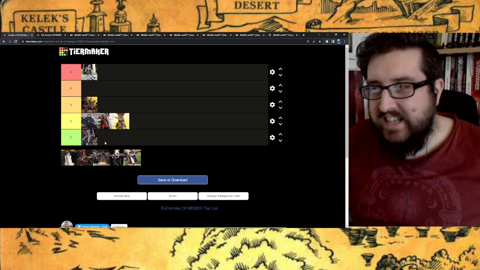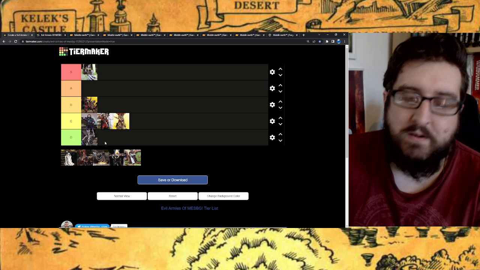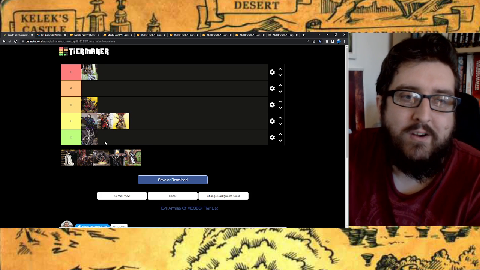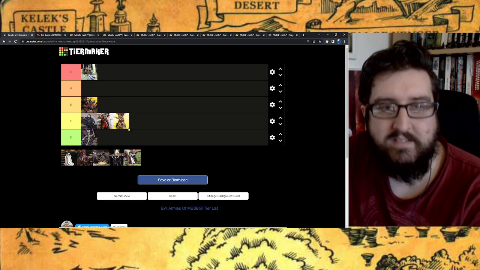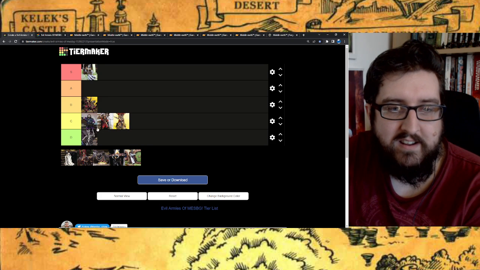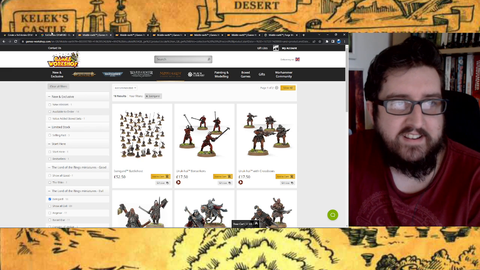I have no interest in them. I'm not playing as them. If I do find a Sauron, I'll paint him, but I'll paint him and I'll think he was cool, but that's about it. So he's going down into D. There we go. And we're going to have Far Harad and Harad there, the Serpent Horde. So yeah, we'll cap it at that.